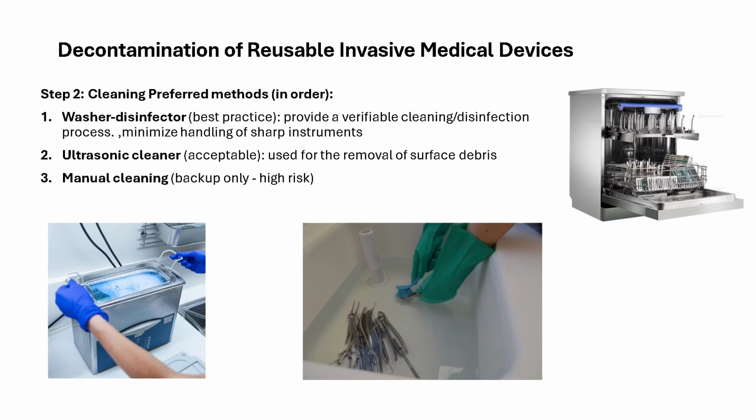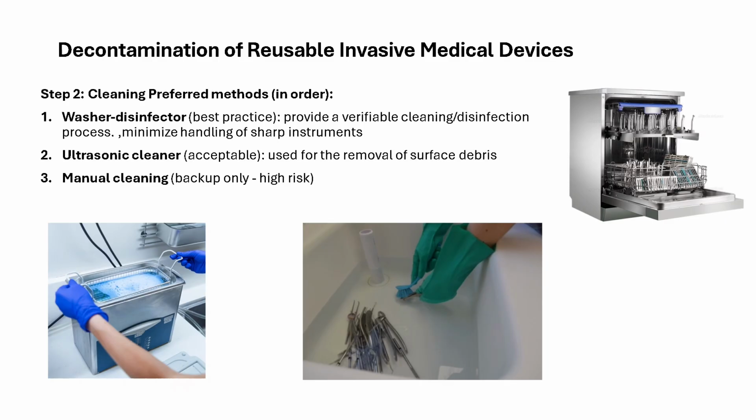So if you have a look at the image on the bottom left, you'll place the instruments and run a cycle. This still poses a sharps risk to the staff. However, it's less risky than manual cleaning, because you don't have to do as much scrubbing of the instruments. And the third best option is manual cleaning, because of course the sharps risk. So the person manually cleaning the instruments should be wearing heavy-duty gloves and appropriate PPE.